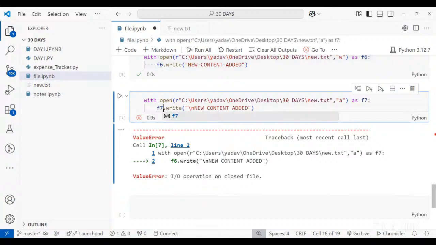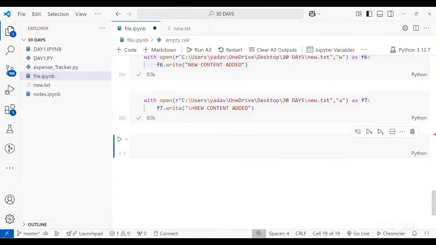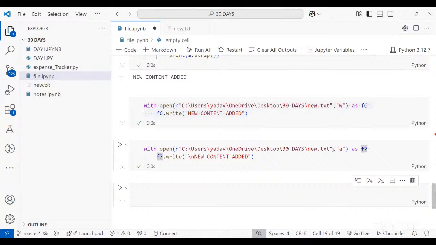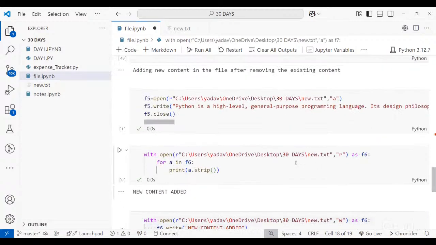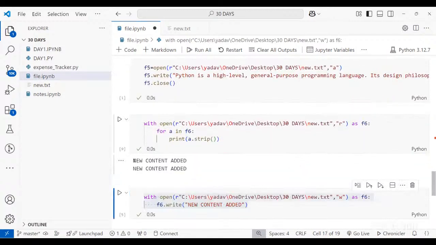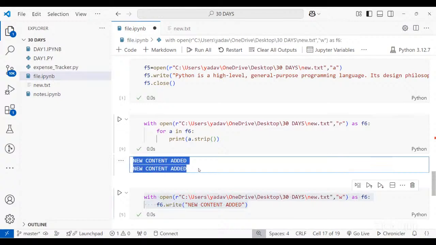It should be F7. Okay. So now you can see I have opened the file in append mode and I'm trying to add a new line in it. Now we will check it with this for loop, which we already have. You can see I have two lines added.